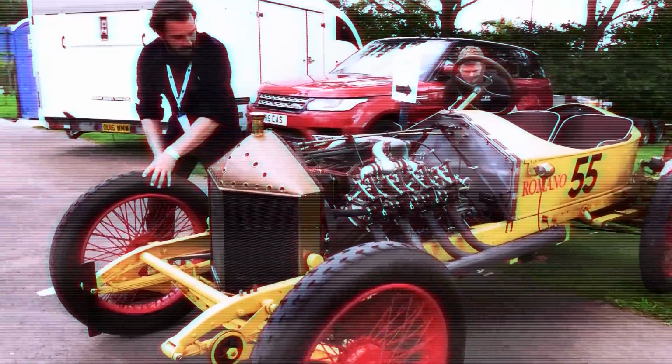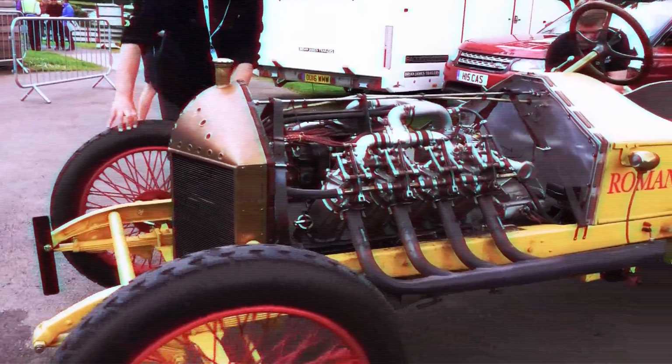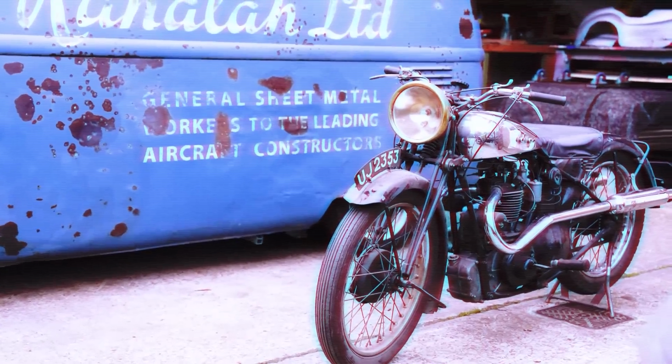That car was just absolutely incredible. It's basically my dream project to build an aeroplane-engined car just like that. I'm having to say goodbye to a few of my toys. The BSA is for sale, the bus is for sale. Basically, I'm trying my best to build an aero-engined Edwardian special. The Edwardians, you know that I'm dying to build one of these cars.